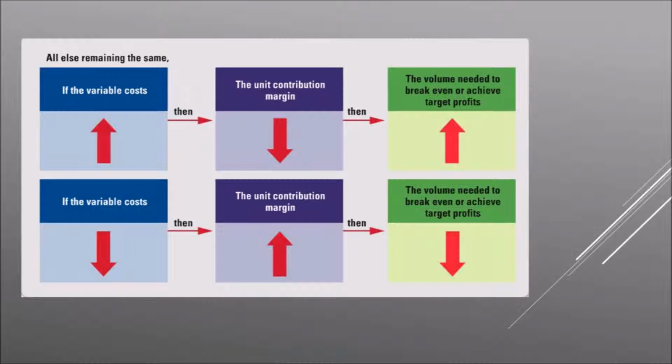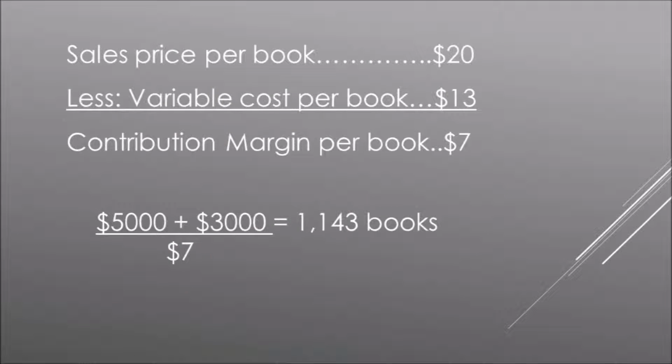If variable costs go down, our contribution margin goes up, making the volume we need to decrease. If both factors change, competition forcing us to lower our prices to $20 a book and suppliers increasing our costs to $13 per book, that leaves us with a new contribution margin of $7, which means we would have to sell 1,143 books to hit our goal. Quite the change to be aware of when managing your own business, when you have to go from selling 534 books to 1,143 books to hit your fixed costs and target profit volume.